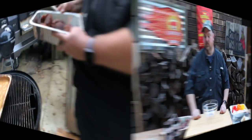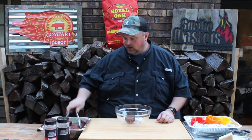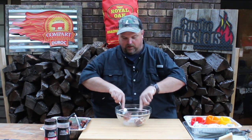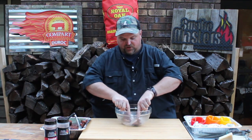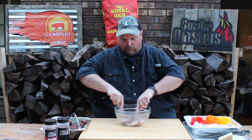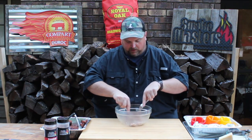Okay, so we've got our chicken off the smoker. We're going to drop it in this bowl and just kind of hit it with a fork. Get it all nice and shredded up into small pieces that we can stuff into a pepper. Man, look at the color on that chicken. Good looking smoke ring.